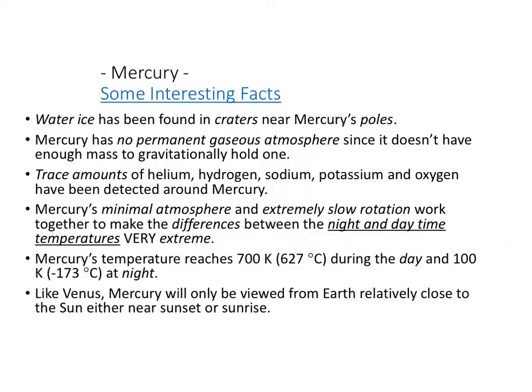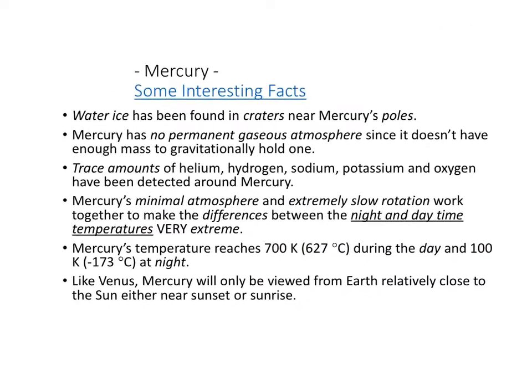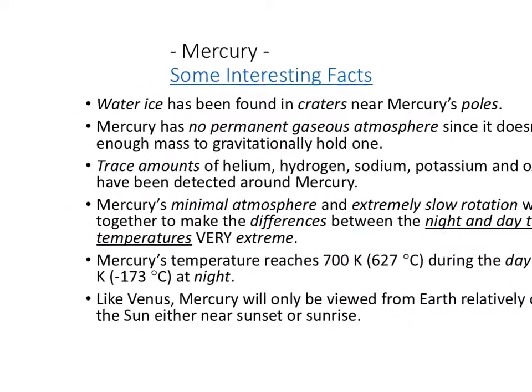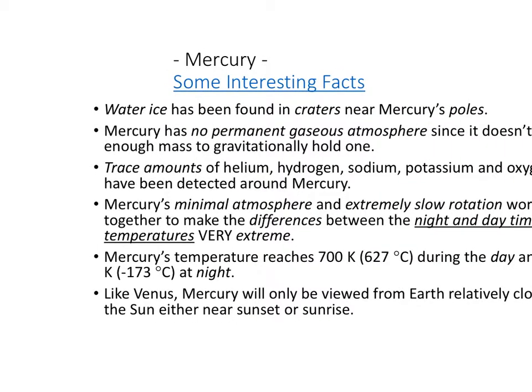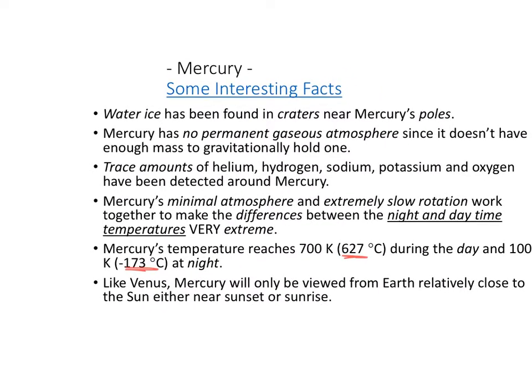Interesting facts about Mercury. I think there'll be a question on your test about Mercury's temperature. So it has some crazy hot daytime temperatures and some crazy cool nighttime temperatures. To me, there's two reasons for that. One is that Mercury is really slow to rotate, and the other is that Mercury has minimal atmosphere, so it doesn't have a blanket. All right, on to the next part.